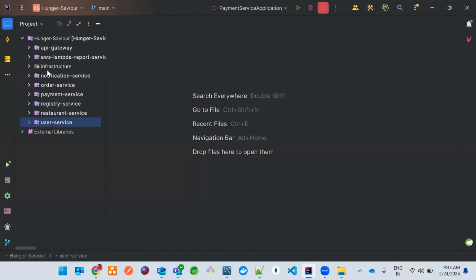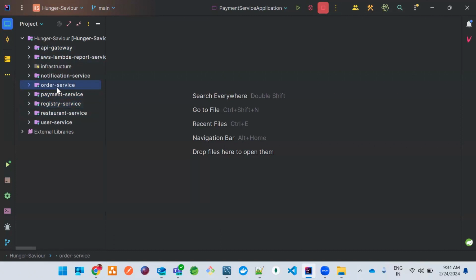So we do have all these services in place. And now what is going to happen? For each and every Spring Boot application, we do have different ports, correct?